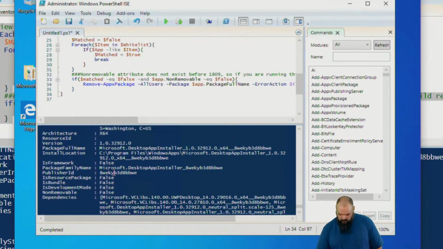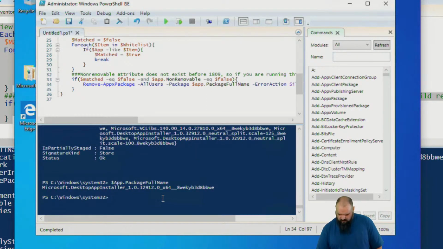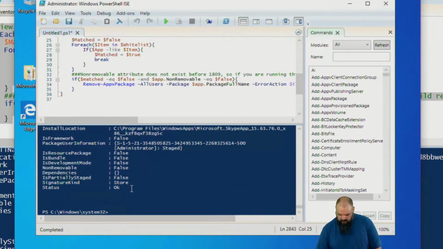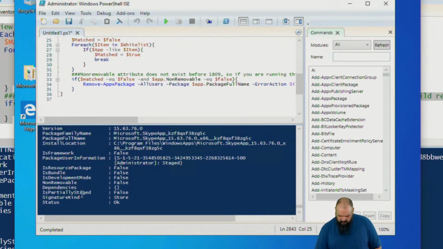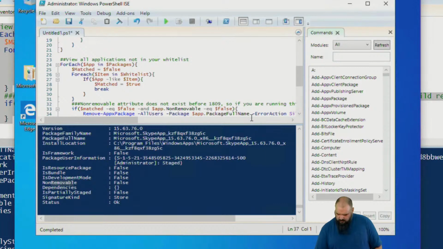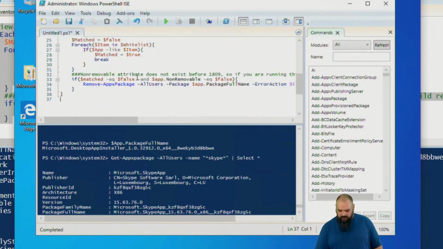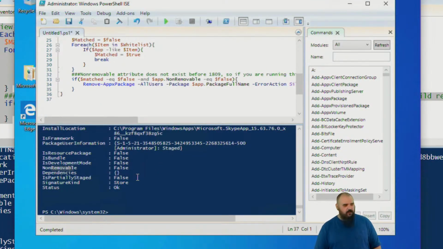All right, so let's take a look here. We'll do, once again, a Get-AppxPackage for Skype, and we're going to select everything again. See what we have in here. There's no dependencies, and non-removable is there. All right. So I am not sure. Unfortunately, the one that it highlighted as last failed on was the desktop installer, which I could see where that would fail. It's probably a critical one, and I didn't have a way to look at those. Although that one says non-removable is not false, so it should have removed it technically.